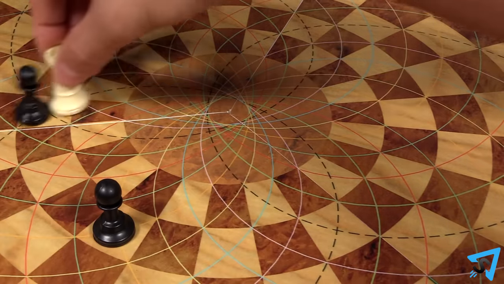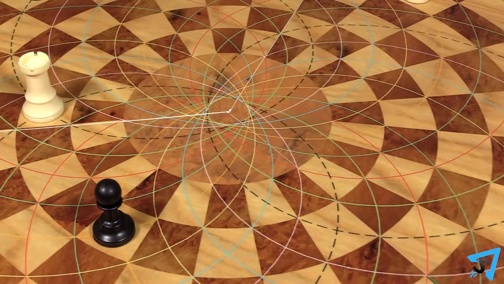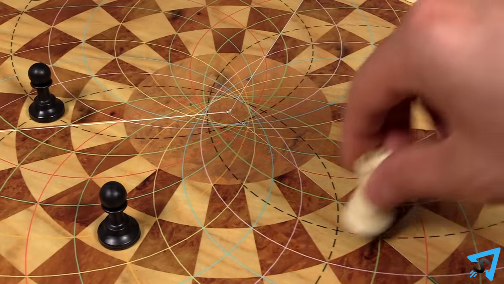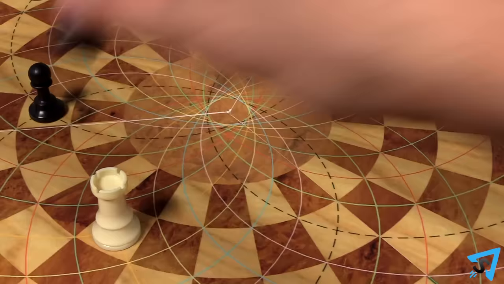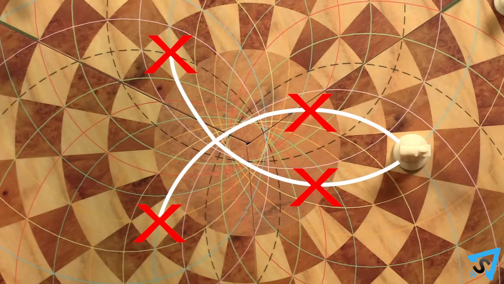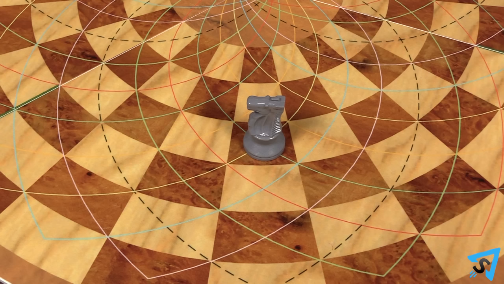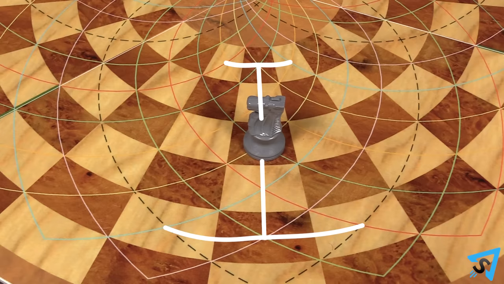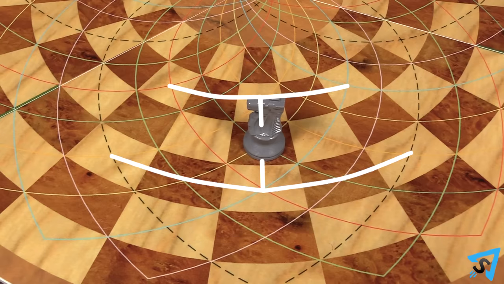Pieces may move vertical across spaces and through the center, or horizontally around the board on the same row. When moving a knight through the center, do not follow the trajectory lines. Whenever you move a knight, the knight must move two squares vertically then one square horizontally, or one square vertically then two squares horizontally.